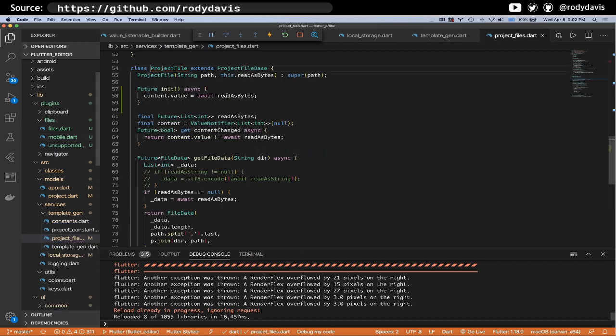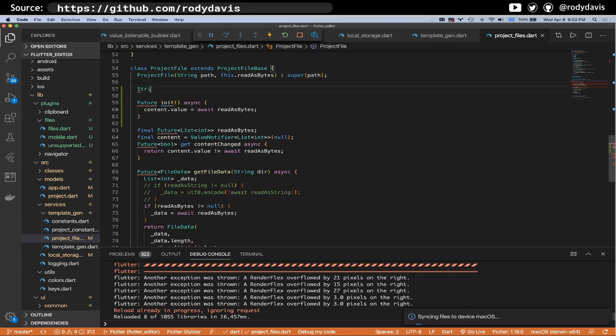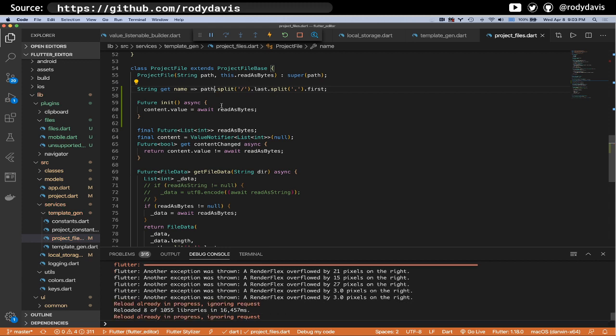But what do we need to do? We need to create a getter right here. String get name. Here, that's what we need. It is going to be path dot split. Yeah, that's what we want.